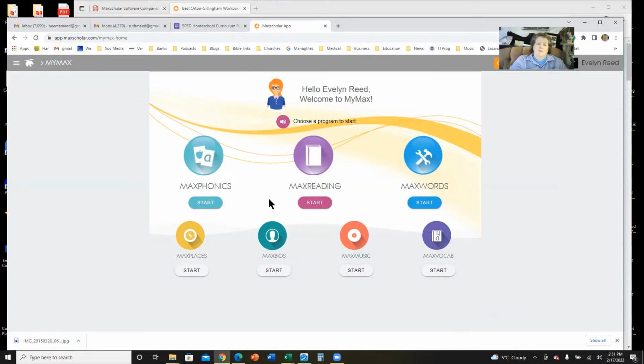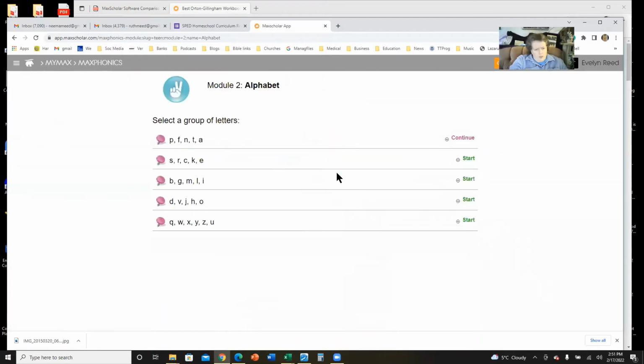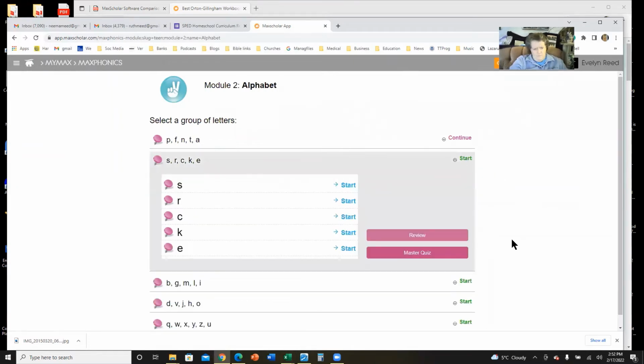So we're going to jump into one of the phonics lessons so you can see how this works. I'm going to jump into the alphabet one. I wanted to mention this: I could start a new lesson if I wanted to, or I can continue a lesson. So if a student is working for a bit and they get tired and they can't do the full 8 or 10 minute lesson, then they can stop and they can come back and continue where they were in that same lesson. But I'm going to jump into a new one just to show you how it works with a whole lesson. So we'll pick the letter R.